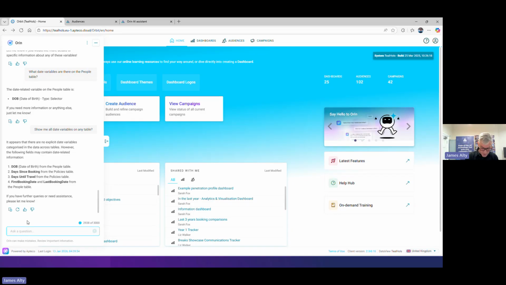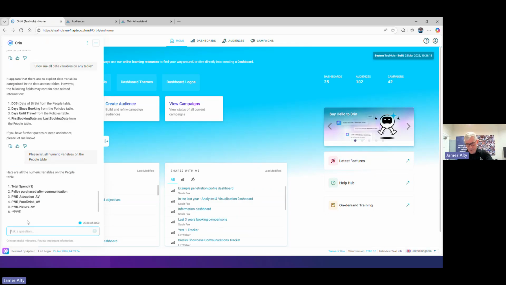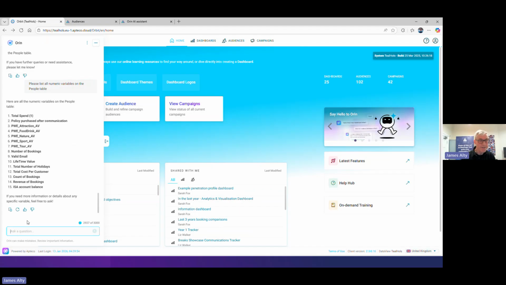Let me just ask Orin to please list all numeric variables on the people table. Actually does a better job. And some of those variables have slightly contracted names, but here we've picked up the numerics a bit better. But if, for example, I say, what is the median value of the lifetime value variable?